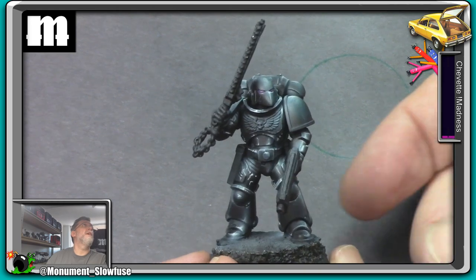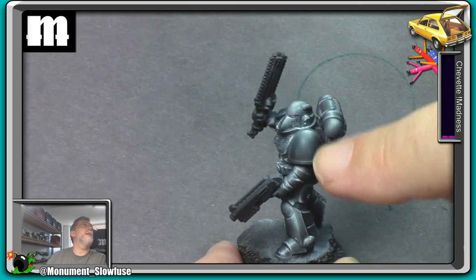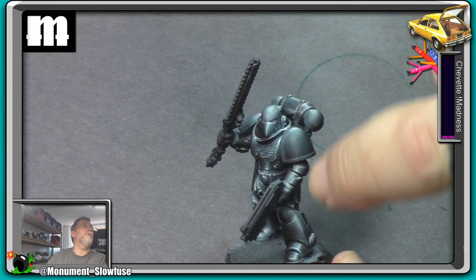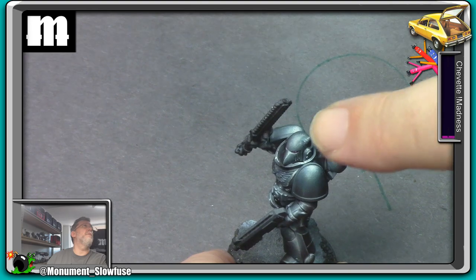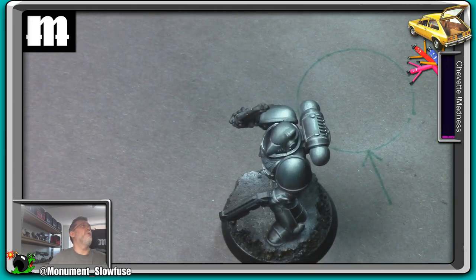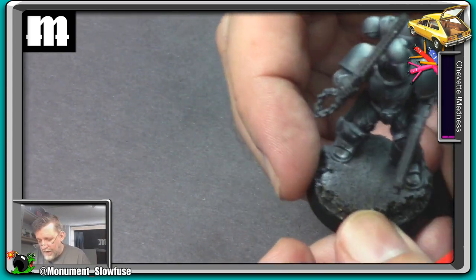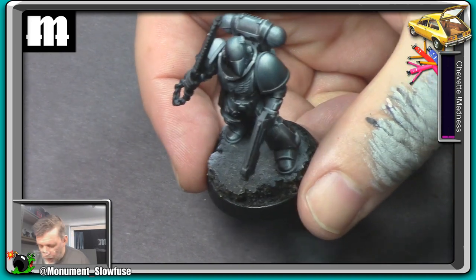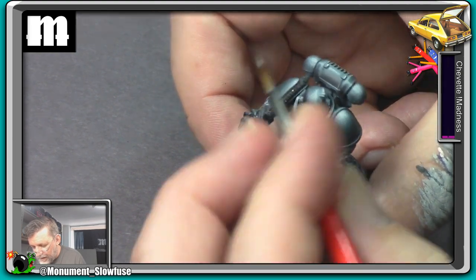So we've got this nice shiny black armor, but we have all these other materials and textures brought in by not doing the, I took away the cylindrical vertical shine on the shoulder plate that we had, that bright shine coming down. It's still there in mid-tones. You can still see it in mid-tones on the shoulder plate, but we decided not to shine it up super bright so that we could keep it a little bit different than all of the other armor plates, because it's going to have that big white Raven Guard logo on it. So too much shine, I feel like, on the shoulders. I always really find myself wanting them to be a little different.